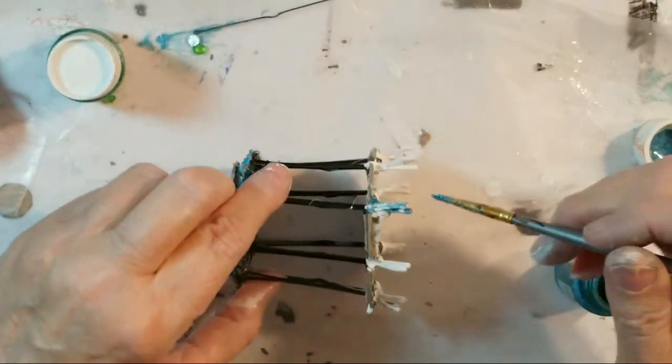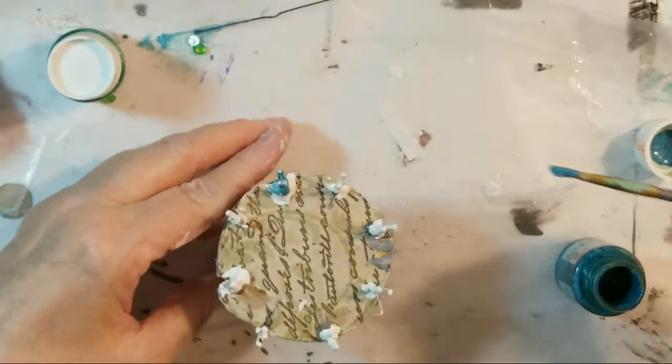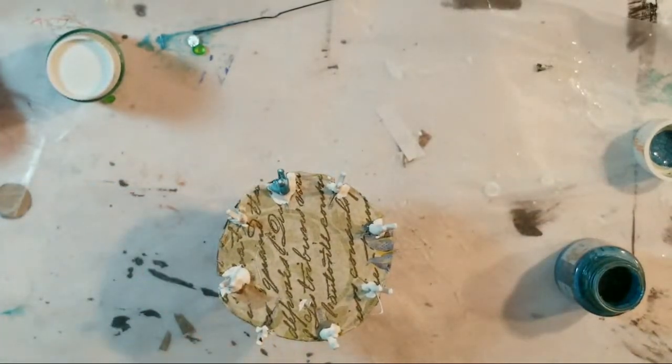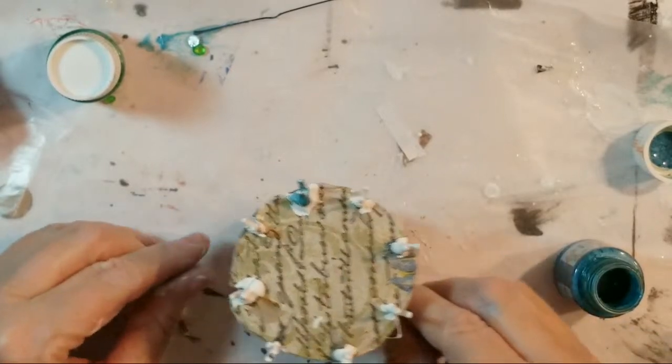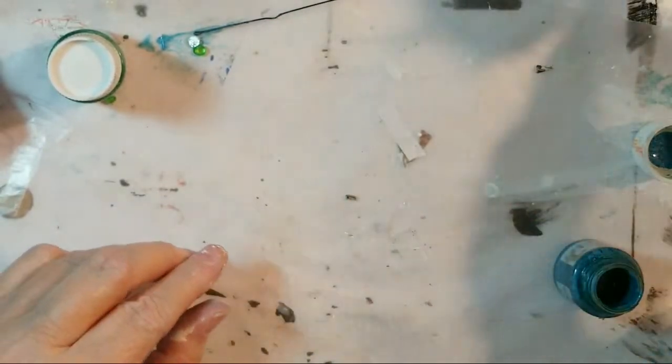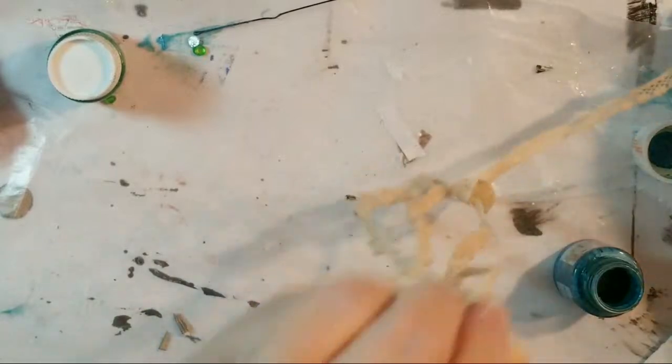Oops, that's not all dry in there. I guess I need to let it dry some more. I'm going to let it dry just a little bit more and we're going to draw the doll. Let's draw the doll. I'm going to have to let that dry just a bit more. I want the lace. Lace is underneath of my teacup here. Let's draw the doll.